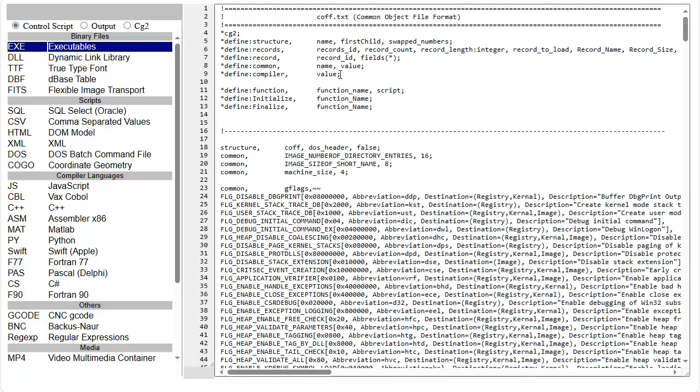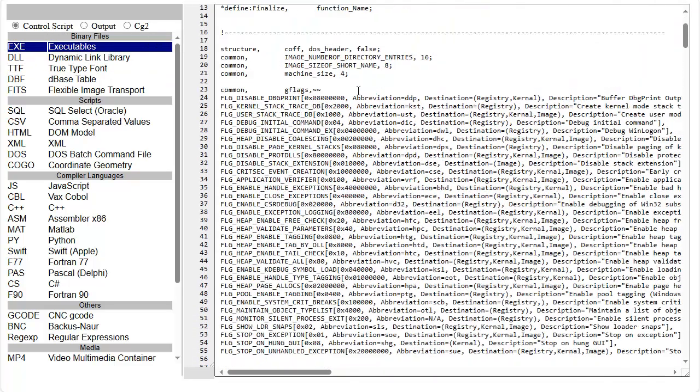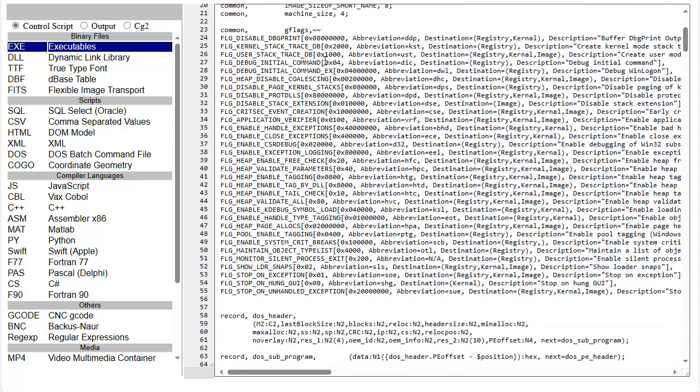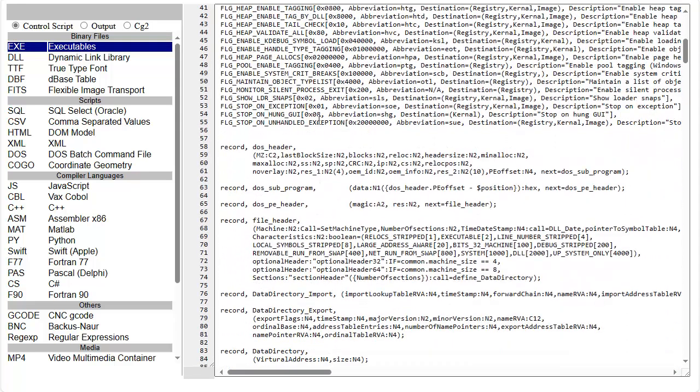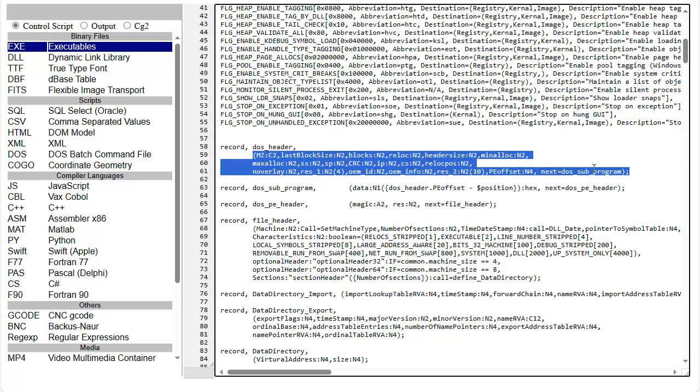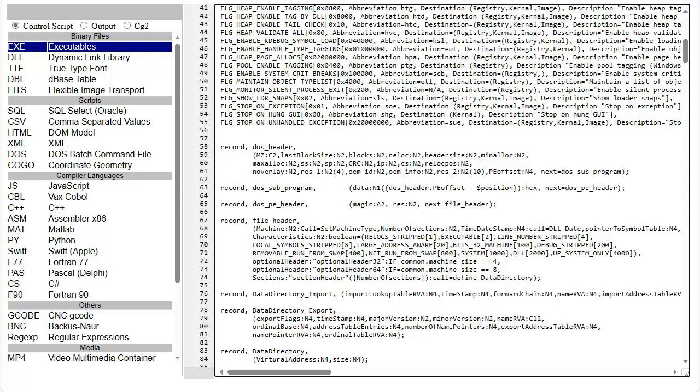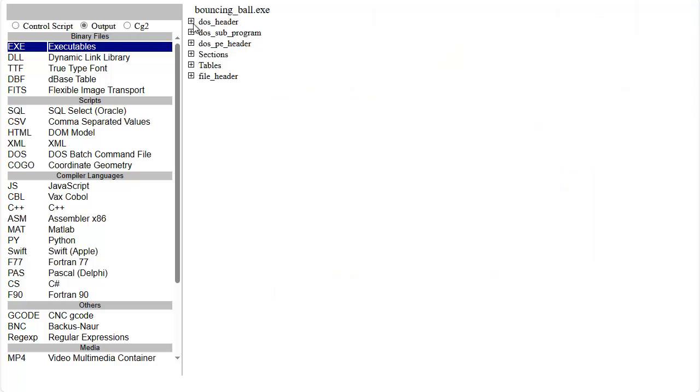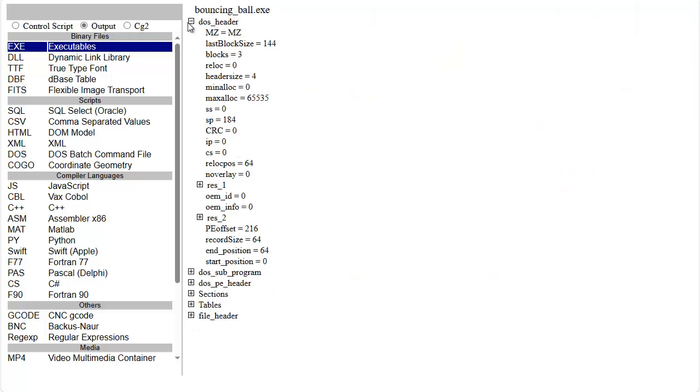And I define that in one of my CG2 files. And basically it determines that here's the DOS header, which is that first block that we were looking at. And I typed this in from the documentation. So we look at that, and that's our first file.